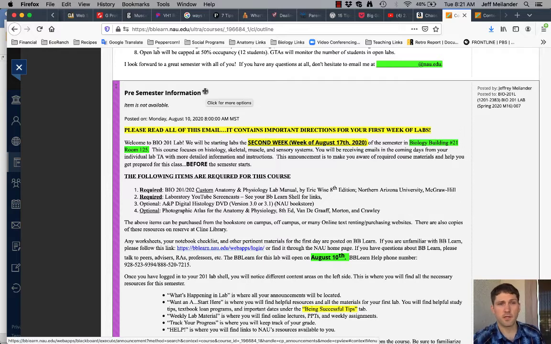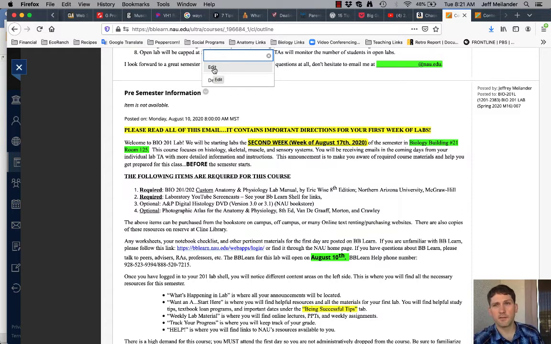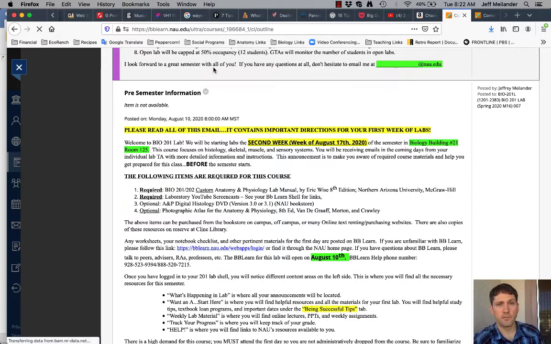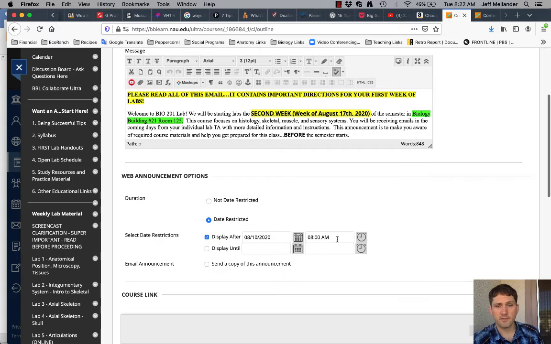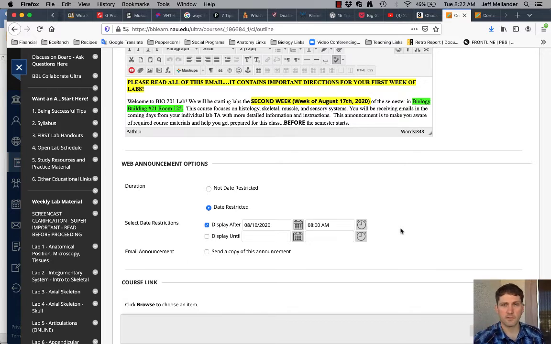When you get this, you'll notice this item is not available, right? So it's not going out to your students. When you access your BB Learn shells, one of the things you need to check is to go to edit for these emails, because sometimes the dates and the settings that I program in here don't roll over into your BB Learn shell. So you're going to want to just double check this. Each week you should run through your due dates, and I'll talk a little bit more about that as we go through. But here, this is date restricted. It's set to open on August 10th at 8 a.m.